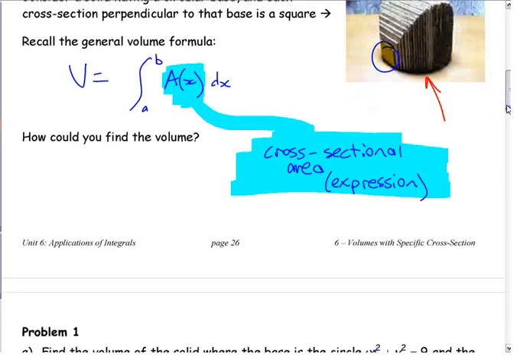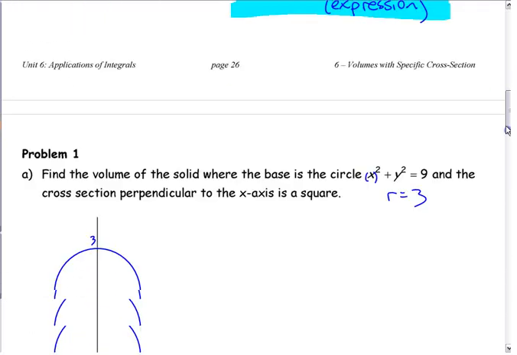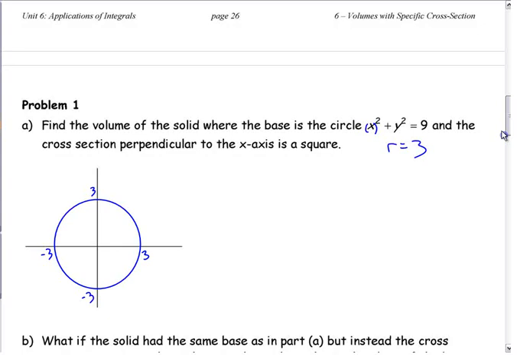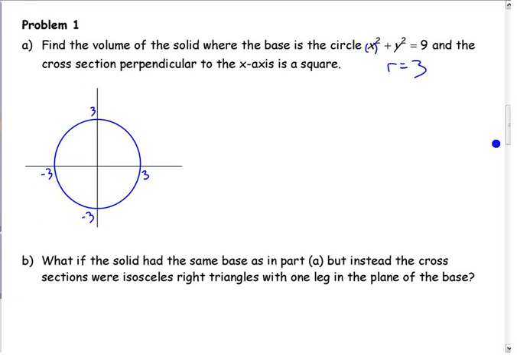It's probably hard to tell in your photocopy what that looks like, but I have an actual model of it here that some former students made. You can look at it after. So perpendicular to the x-axis, right? So there's the x-axis perpendicular. It's again hard to draw, but rising out of the page here are these squares. I won't even try and bother drawing it there. What I'm going to do is say, perpendicular to the paper, coming out of the paper is this thing where it's a square, right?